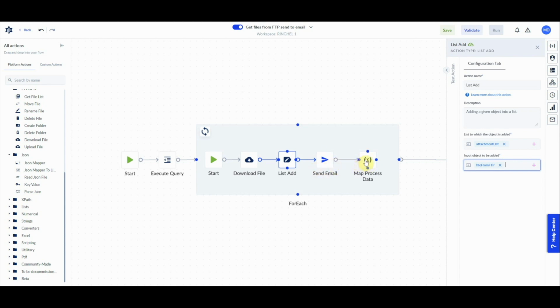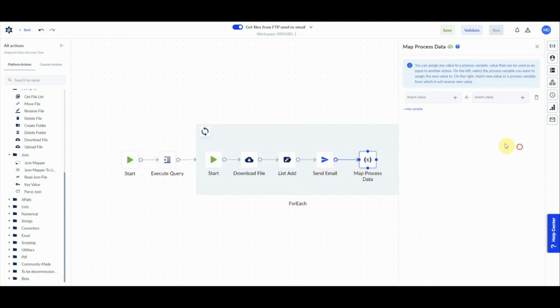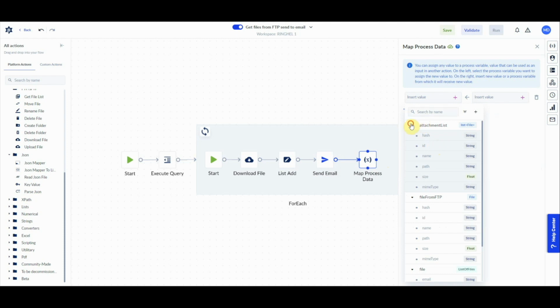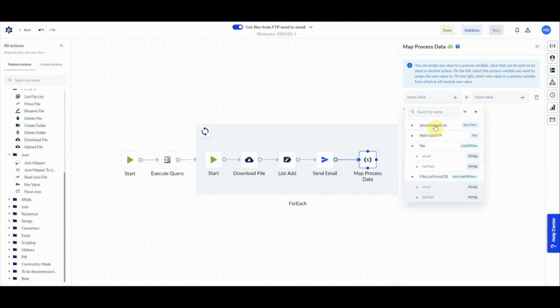Then I'm going to go here and make sure that I reset the attachment list with this value. This value basically means an empty array, so it cleans the list of files, so I have a clean list of files for the next iteration.